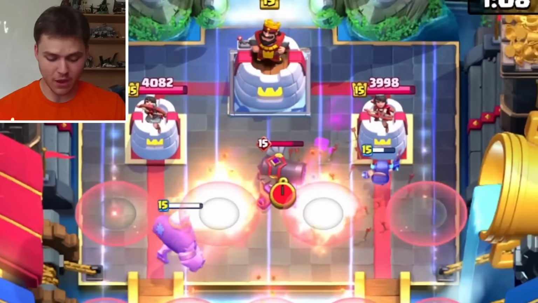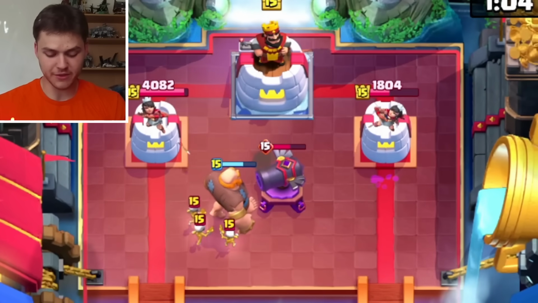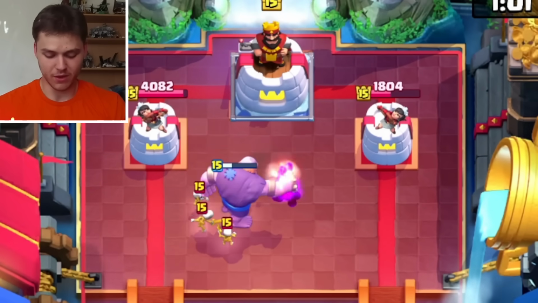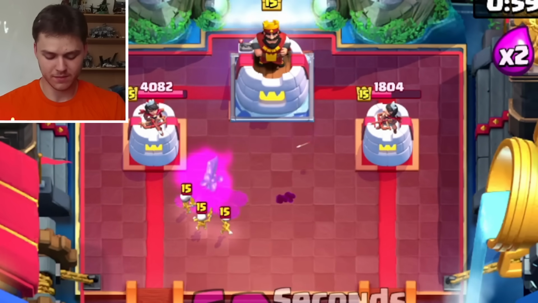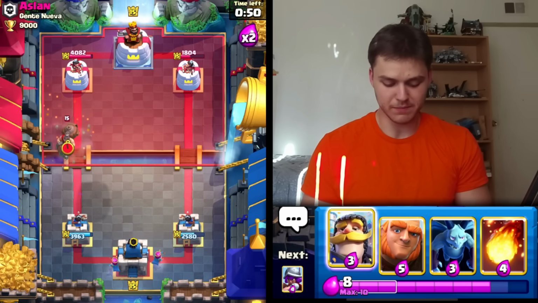We do get some arrows down. Mini Pekka is going for the tower. Nice. 2 hits there. I don't really care about the giant anymore, guys. I'm just happy that we got all that damage on his right side tower. We could once again split archers here. We just have to be ready for a Hog Rider to be plopped down soon.